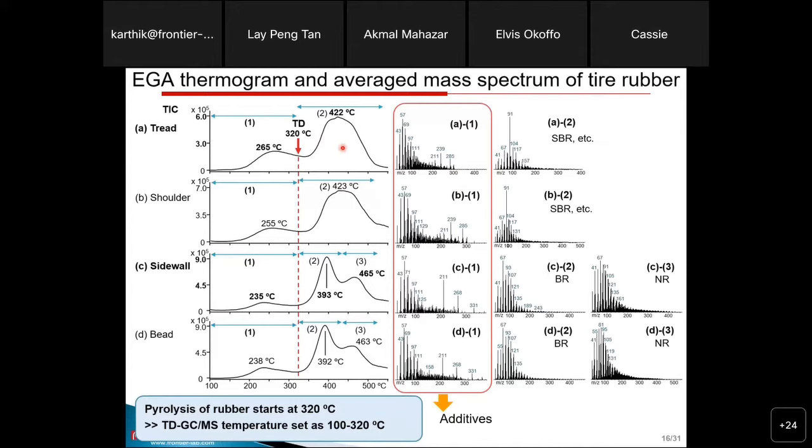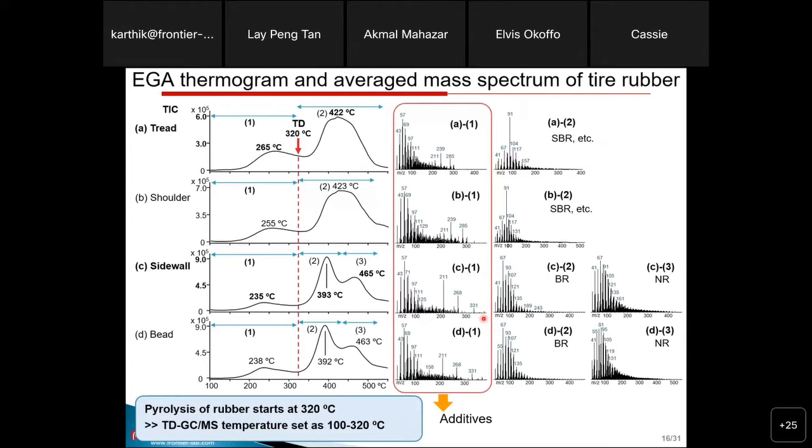If you look at the mass spectrum, we also have a library that helps you to shortlist the candidate chemicals of the material, even at this evolved gas analysis stage. But you cannot complete the analysis with evolved gas analysis alone most of the time. This is only the preliminary information that you are getting to shortlist the candidate material. With further analysis, you are able to confirm that. But for some applications, even the evolved gas analysis itself can give you the details of the sample.